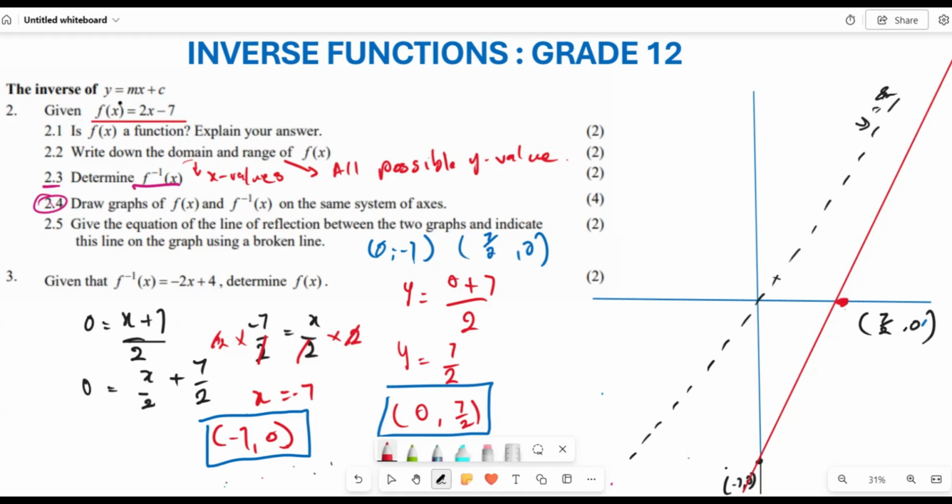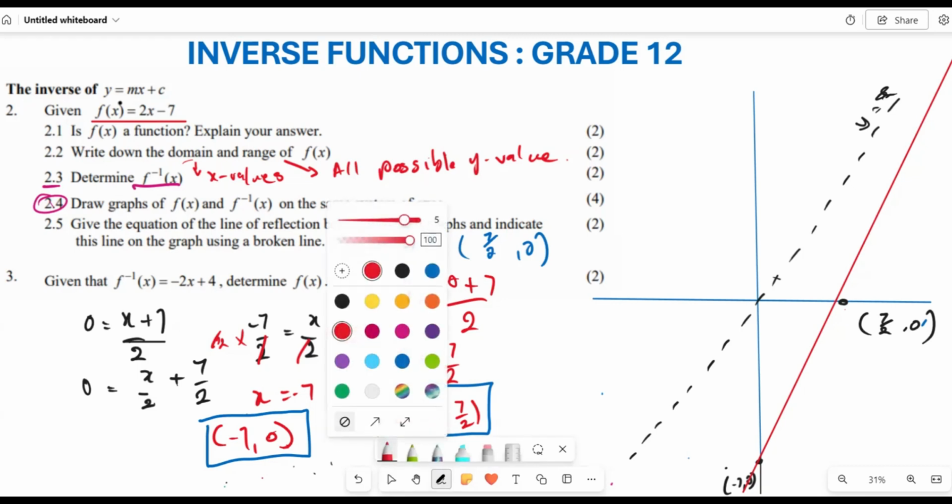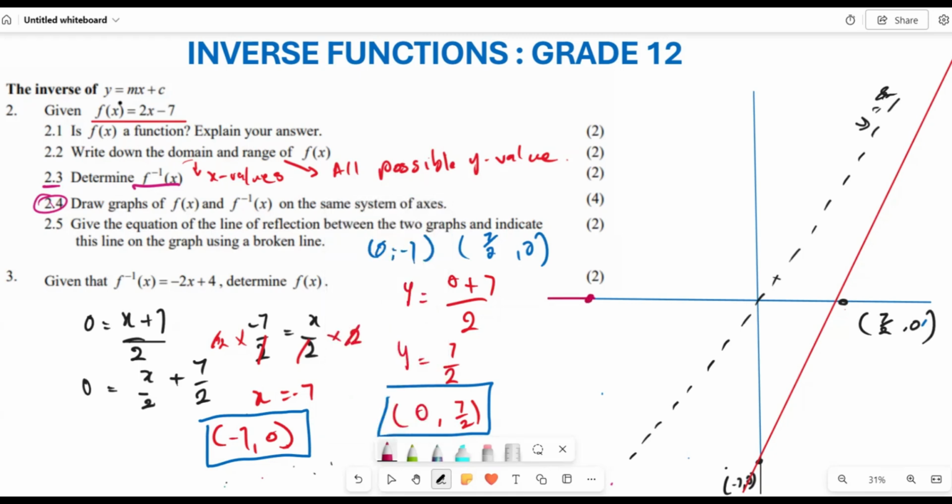And then what is it that I'm going to have from here? Now I am going to look at the other function. What is it that I had in the other function? I had my negative 7, right? My negative 7 is somewhere here. Let me just extend this, my negative 7 is somewhere here. And then the other coordinate was (-7, 0) and also (7/2, 0), and 7 over 2 is 3.5, which is probably somewhere here, right?